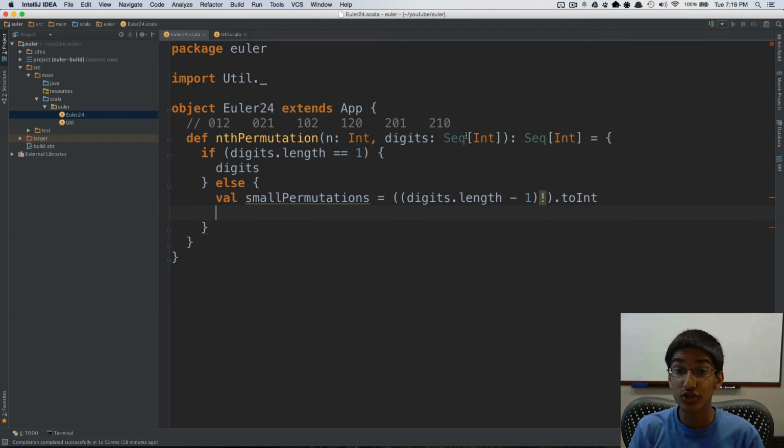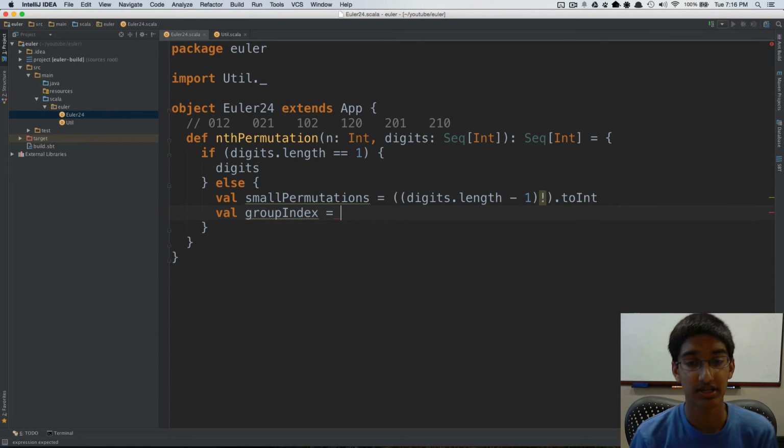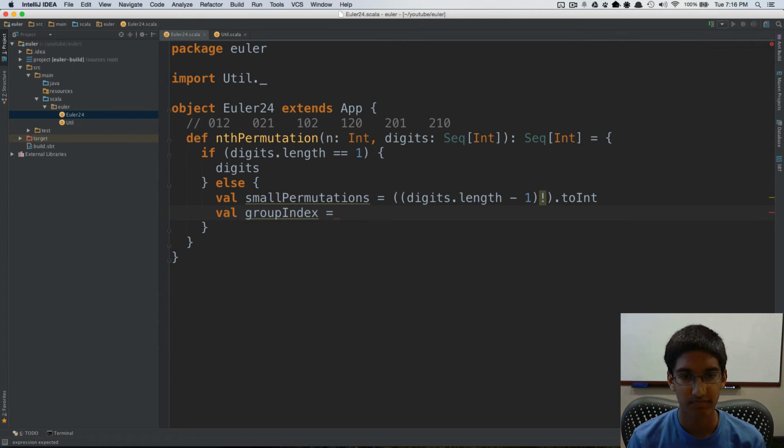Now to figure out which group we need, and with that which digit to use next, we do val group index, which is going to be n, the index that we want, divided by the number of small permutations.